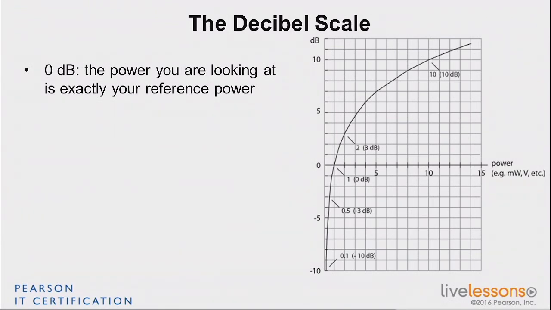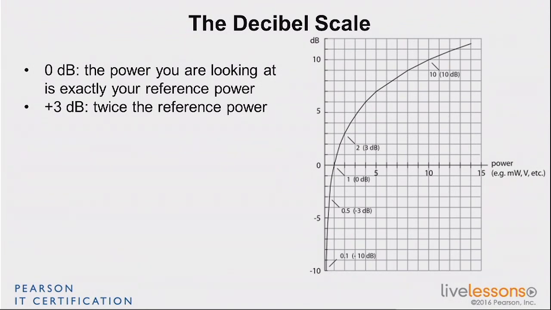That's the first rule. The second rule is what we call the rule of threes. Every time you have twice as much, you double, you add 3 dB. So if you have 1 milliwatt and you double, you have 2 milliwatts, you add 3 dB. So that's going to be 3 dBm. Again, more on that on the board. So every time you double, you add 3. You double again, you add 3 again.